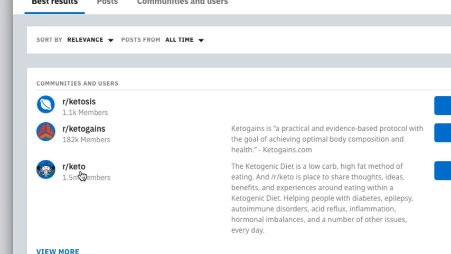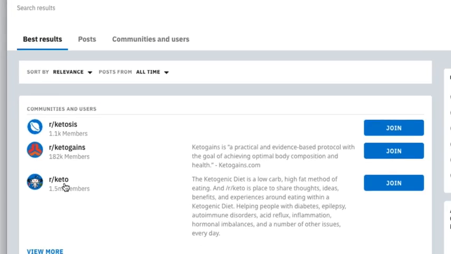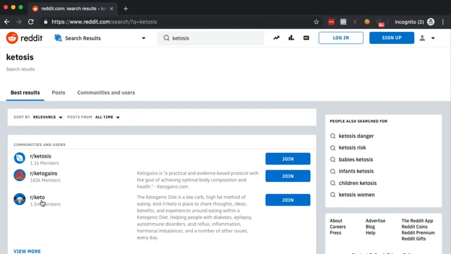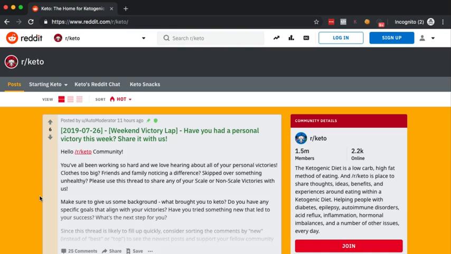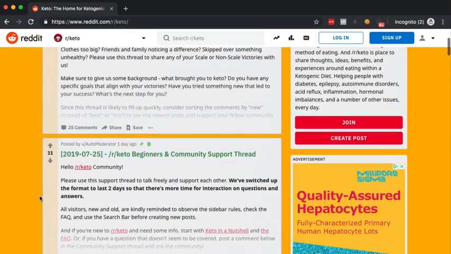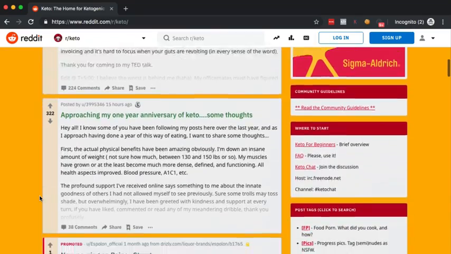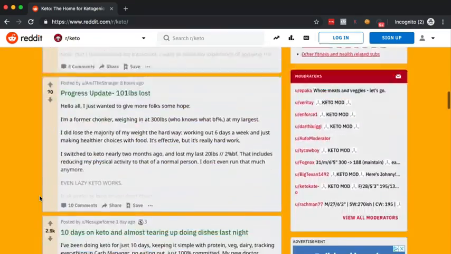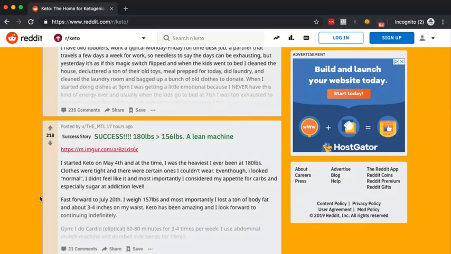Now, if you are researching ketosis or creating content on ketosis, do you think joining a group where there are 1.5 million people interested in what you're talking about would be a good idea, or actually jumping in on the conversation? I would say yes. So if you come into r/keto, now we can actually jump in and start having conversations with people that are interested in ketosis. Not only that, but you can actually see what the most popular things are here. And what's interesting in this group is that some of the most popular stuff are actually success stories and progress updates. So if you're creating content on ketosis, it might be a good thing to do some interviews or some content that celebrates success stories that have to do with ketosis.